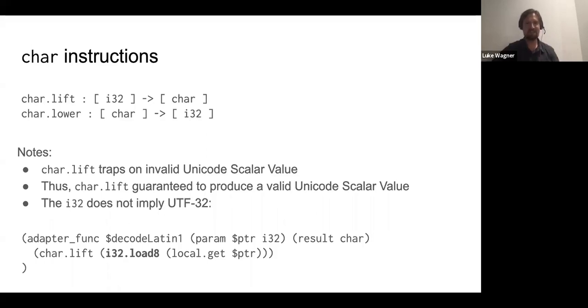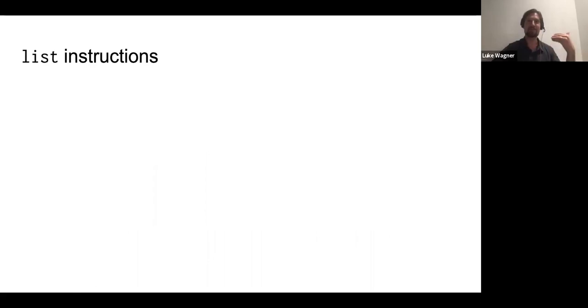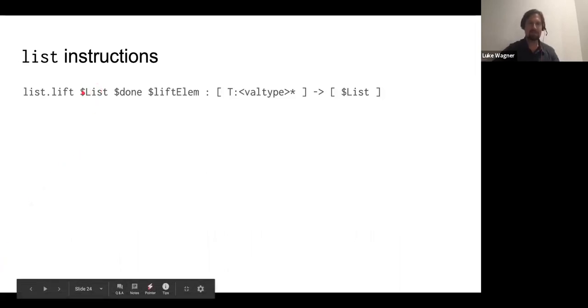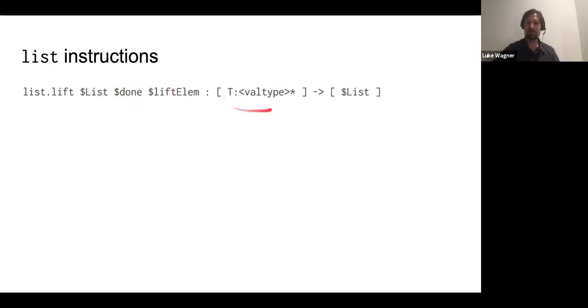So that's a single char. It's kind of boring. How do we talk about a string? Well, to do that, we need to talk about lists. How do I lift a list? Lifting a list is a lot more interesting. We have some immediates and some operands here. This is the type of list we want to lift. These two are functions I'll talk about shortly. We're going to take an arbitrary set of core operands that I get to choose as the embedding function. I get to just say what these types are, and I'm going to produce that list, a list of some interface type E.